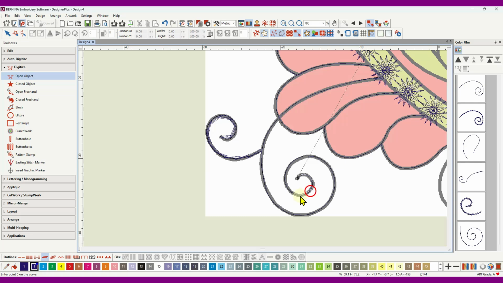I'm following the black outline, which is the smooth curve, not the jagged stitches. And I can continue on all the way back now to the start. So there we go, enter, and I'll continue on with the design now.